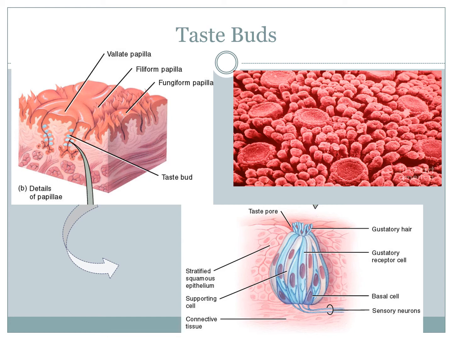Looking closer at the taste buds, we see the vallate, fungiform, and filiform papillae with grooves and cellular structures. The only thing exposed on the outside of your tongue is your gustatory hairs within what's known as your taste bud pores. Each one has a divot or extension for the chemical to fall into, where it can stimulate the hairs. Underneath those hairs we have two specialized cellular structures connected to the sensory neuron — the first is your gustatory receptor cell, which passes on the neural impulse and the action potential.